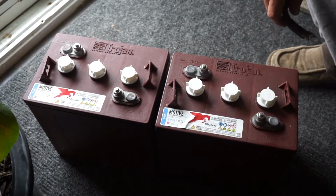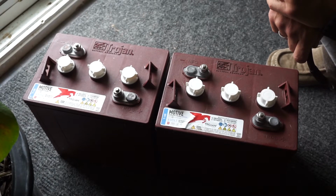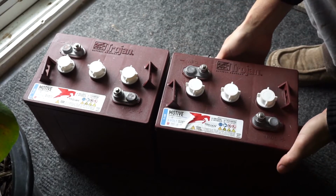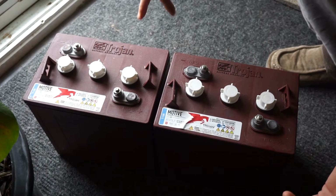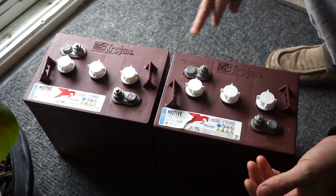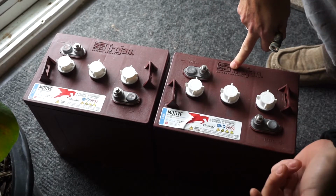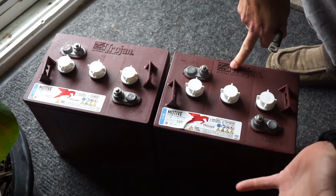So we put both of these batteries together, placed them together, I should say. They're not connected. So this is an independent 6-volt system, and this is an independent 6-volt system. So how does this become a 12-volt battery?